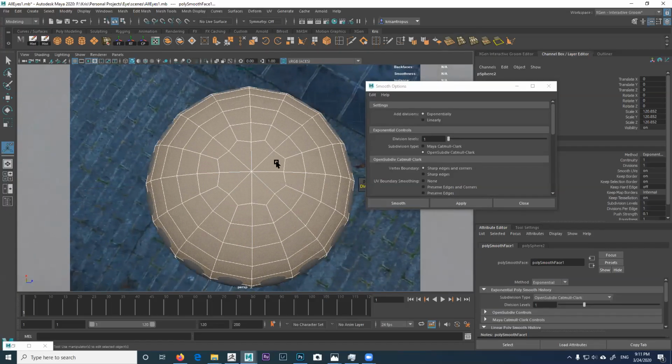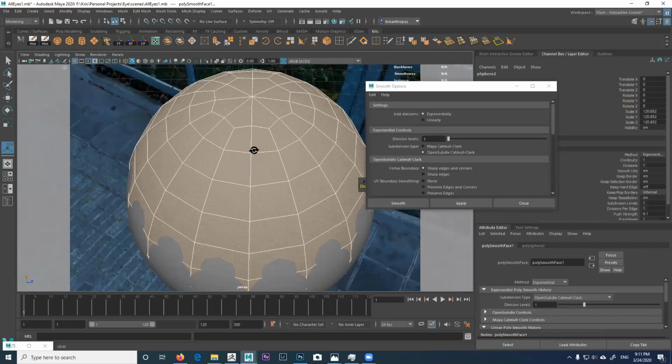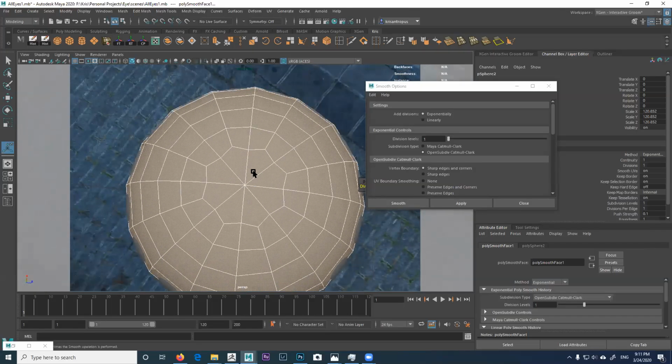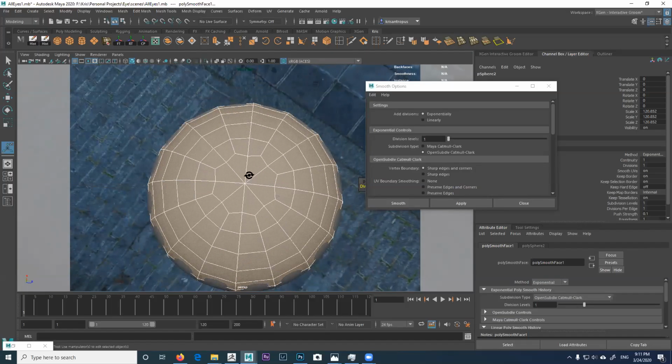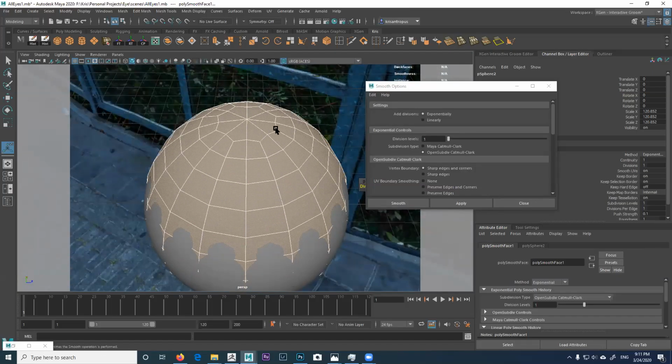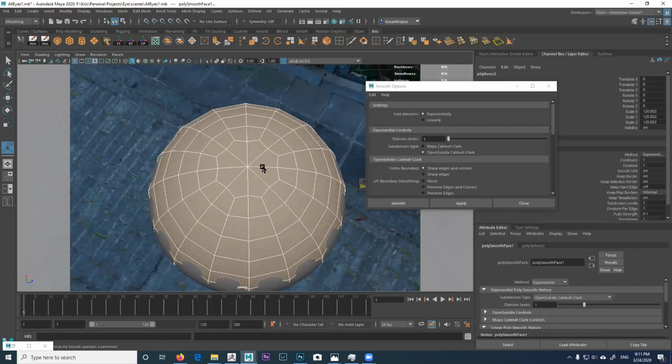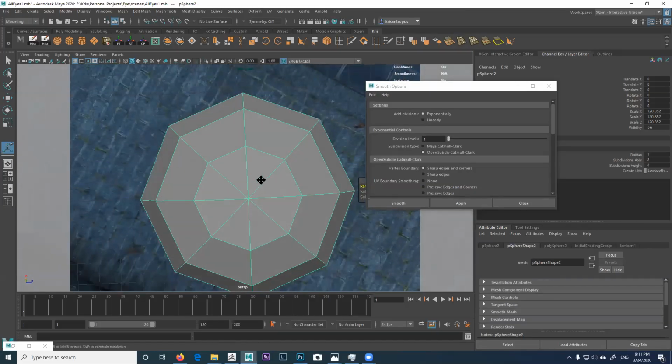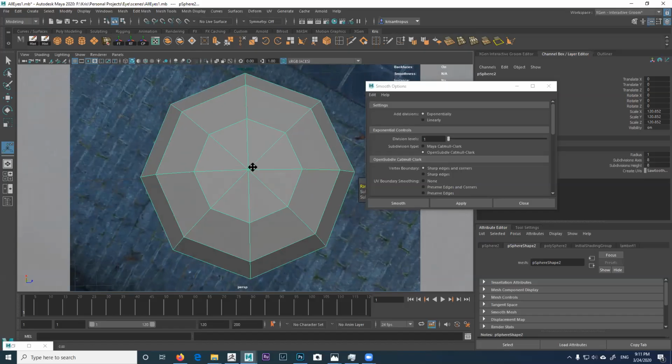But if you have a star shape like this, you see a bunch of edges coming from the same point right here. This is going to cause some pinching. It doesn't matter how you subdivide this, Catmull-Clark or whatever, it's always going to create some kind of pinching in there. So it's not ideal to subdivide anything with that topology in the first place. So make sure that you have a clean topology in the front here.